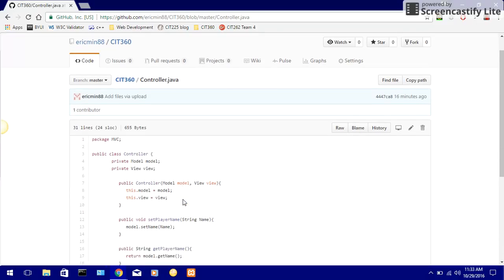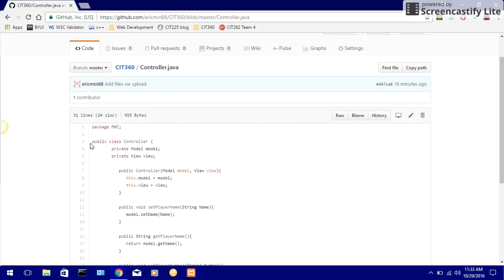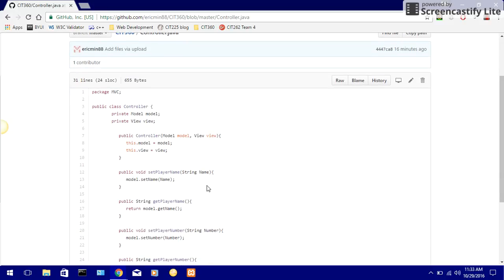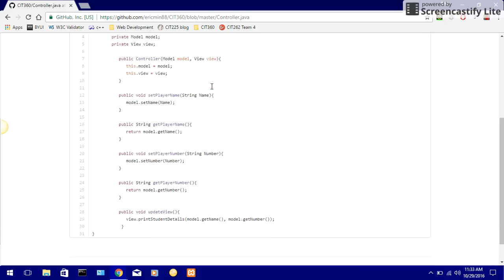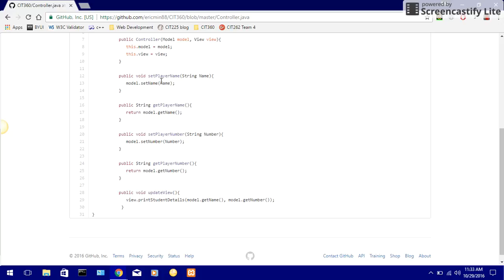To create my controller, I first did a public class controller. That name can be anything; I just named it controller. Then I created a variable called model and a variable called view. Then I created a controller, and I called the model and I called the view. I'm going to set the player name, because this is calling the player name from the model.